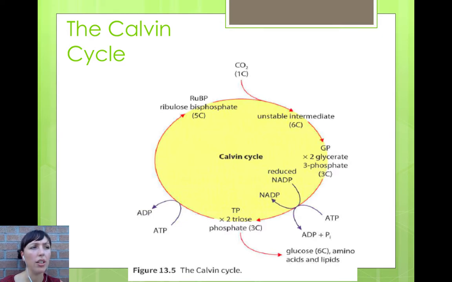Some of these triose phosphates condense to become hexose phosphate, which in turn are used to produce starch for storage, sucrose for translocation around the plant, or cellulose for making cell walls. Others will be converted to glycerol and fatty acids to produce lipids for cellular membranes, or to acetyl coenzyme A for use in respiration, or in the production of amino acids for protein synthesis.